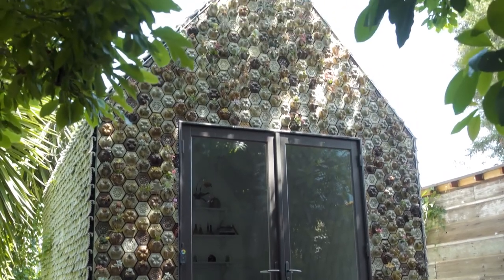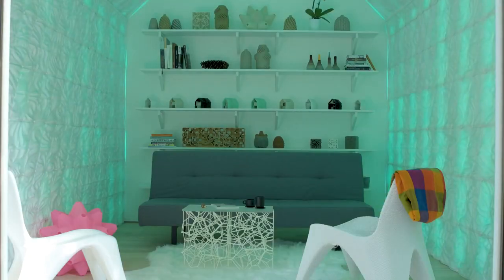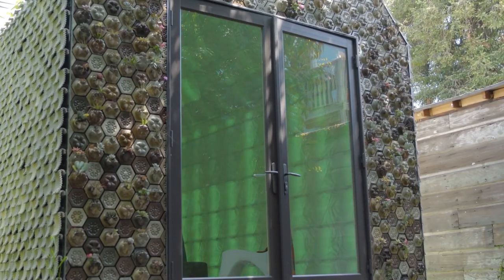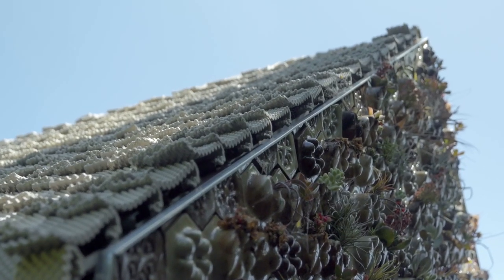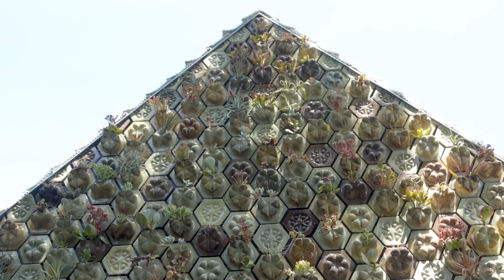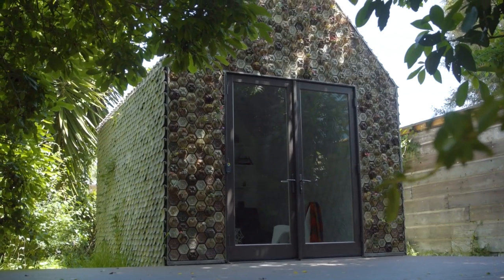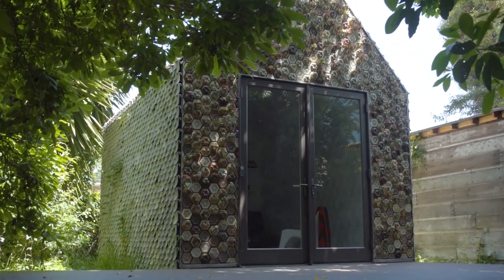It's very necessary for us to make this cabin not only functional but also beautiful, and in a way we think that beauty is a function. It uplifts our spirits, it makes us happy, and so it was very necessary for us to think about ideas of beauty, of warmth, of hominess. So it's not just an engineering exercise and a material science exercise, but it's an exercise in design. We're hoping to build more projects this way, testing new materials and new possibilities for 3D printing and architecture.